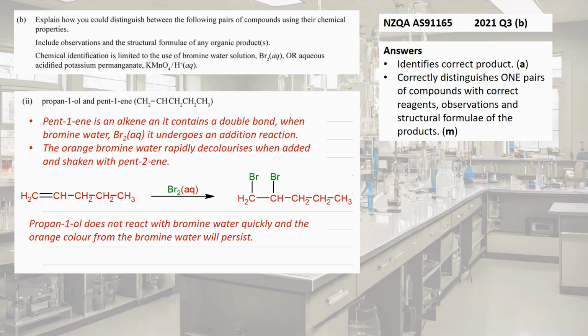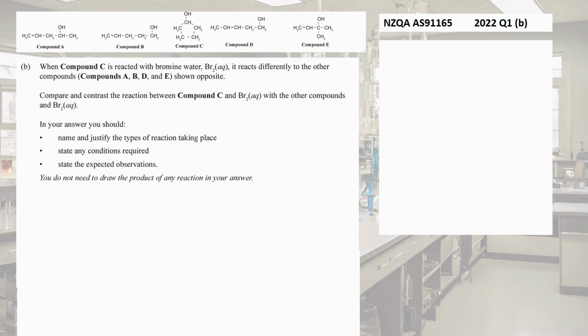Right, okay, so here is 2022 question 1. Again, you can look up the paper. If you go to NCEA, just chuck in, or if you go into a website search engine, you can just chuck in NCEA and the standard number and the year, and it will give you the paper. You can print it out and go through this with me. So I need to compare and contrast.